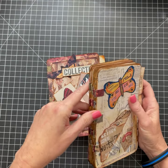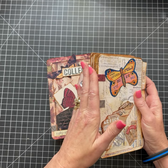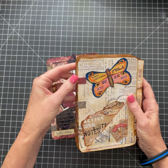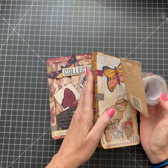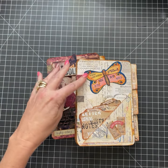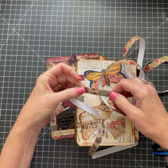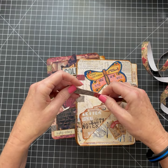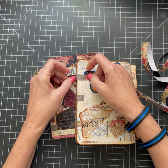The binding on this is called a no-sew binding. I learned this technique from Shabby Soul — you can find her on YouTube as well. It uses the Tim Holtz linen tape. You need a stronger tape to do this, and the Tim Holtz tape is perfect for it. Because these folders are thicker, I cut the tape down into smaller strips. I'll show this process when we make the new kit I've just created.